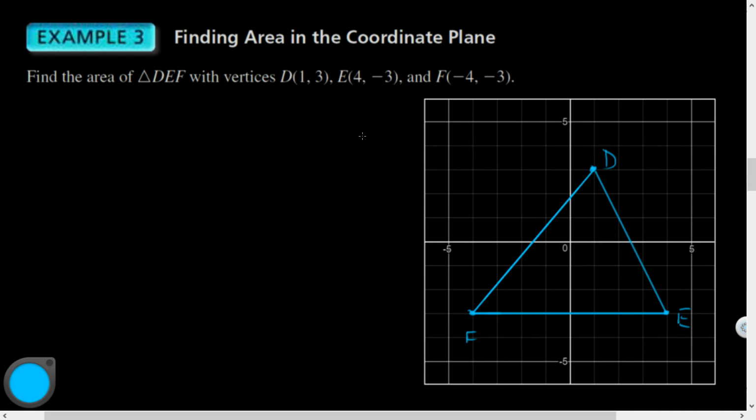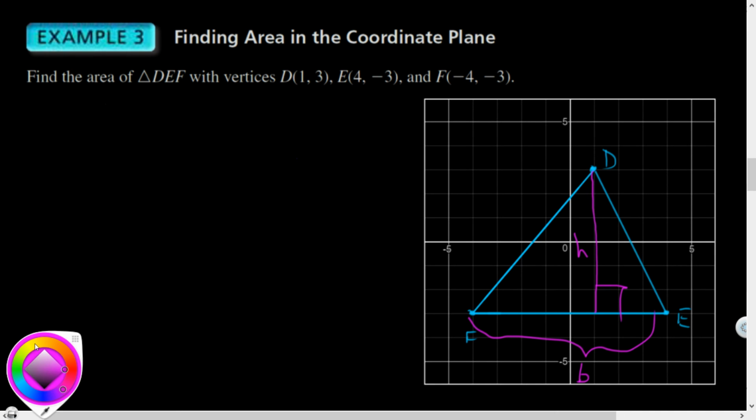So let's see. If I want to find the area, what do you think I should call my base? I think EF would be the easiest to be my base. Although technically any of the sides can be bases, whichever base I pick, I then need a height that is perpendicular to that. Because E and F are horizontally aligned, I'm going to call that the base, and the height is going to be this from D to the side FE, at a right angle to it.